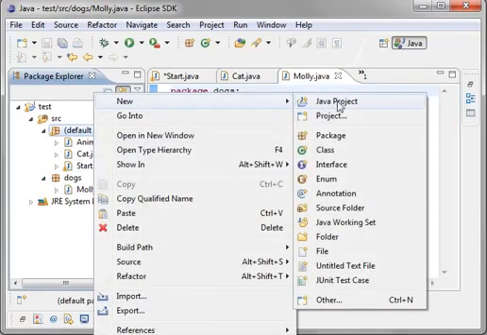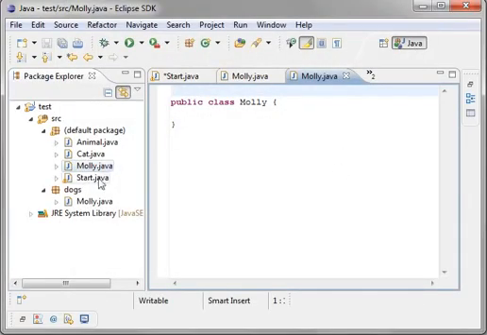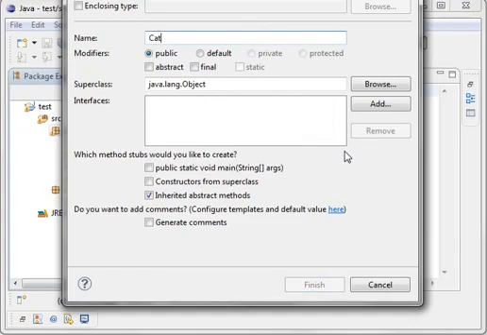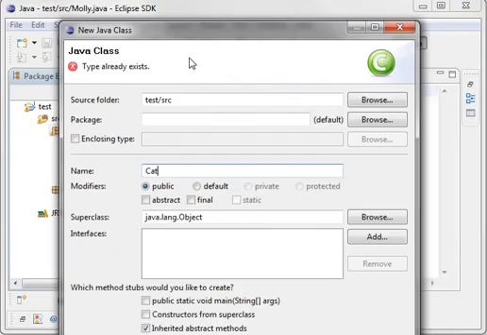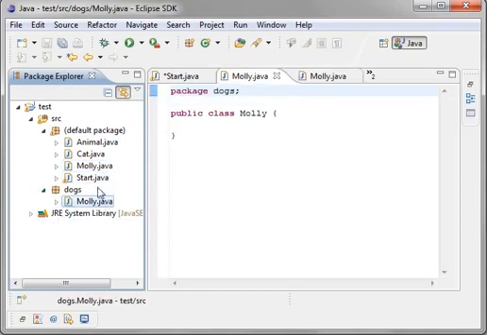We can also go ahead and create a new class in the default package called Molly. There's our Molly class in the default. Notice how we have two classes. Now what happens if we go to make another cat class? Notice how it won't let us. It says type already exists. Packages are a way of separating your code. So let's just, for the sake of argument, say you make a class called Molly and your friend makes a class called Molly. If they're in the same package, you're going to have a naming conflict and it won't compile. So you make separate packages. So you can have multiple dogs named Molly, or whatever you want to name your objects.